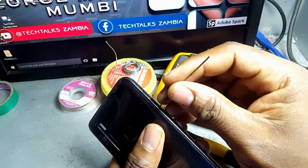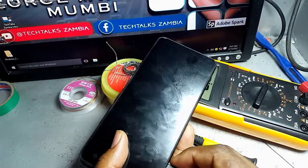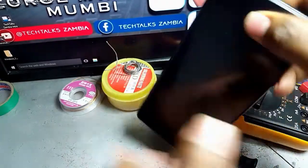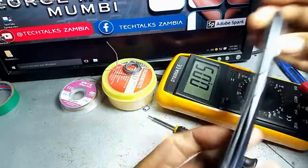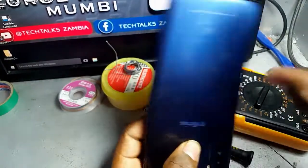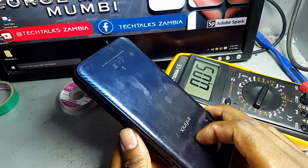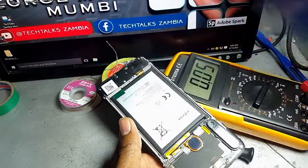Ensure that you remove the SIM tray from the phone, because if you don't do that, when opening it, you might end up breaking the screen or just affecting the entire phone. I'm going to remove the back cover from the phone. When you are removing a back cover, ensure that you place your finger on the fingerprint here so that you do not affect the fingerprint cable. Yeah, so I've successfully removed the back cover from the phone.